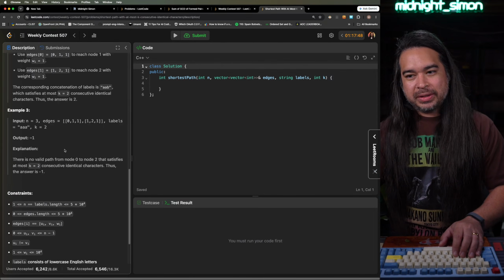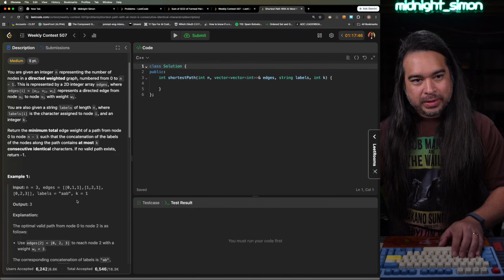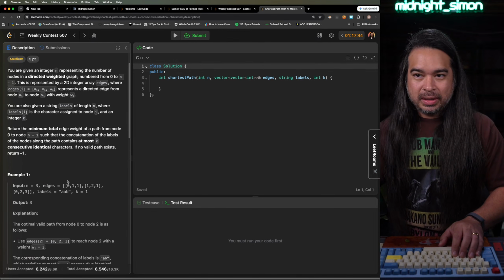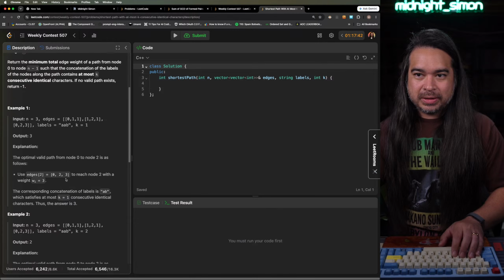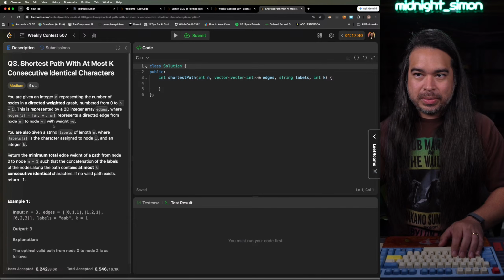Is this a Dijkstra's problem or is it something else? Is this modified Dijkstra's? Not sure yet. So we know it's single source, shortest path, weighted, but you can't go three labels in a row.